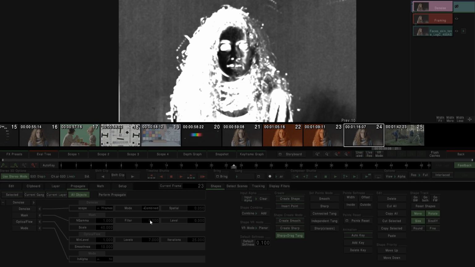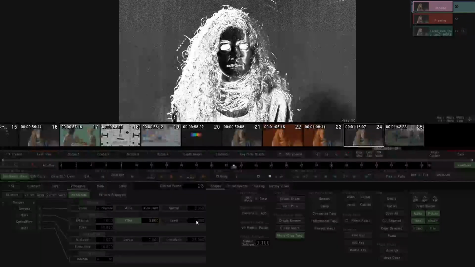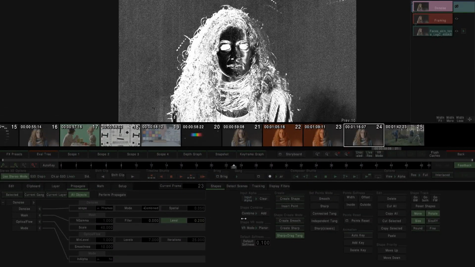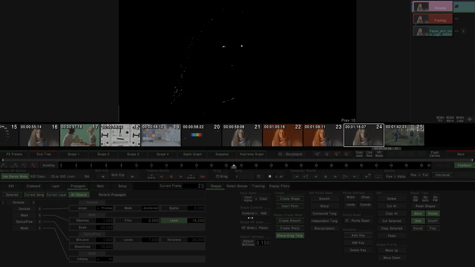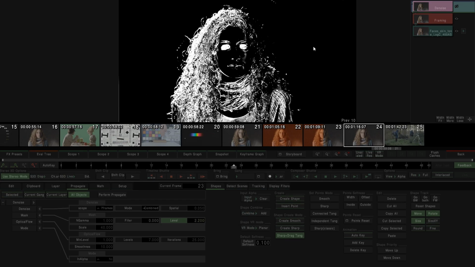So you can work with this and combine and select the part that you want, soften your selection, increase, for example, your levels if you want to change a little bit the result. I'm going to decrease it. So let's say something like this. Now, for example, I will apply the temporal in the background and in the face and only the spatial in the hair, the jacket here, etc. So I can just select the areas that I want to use for the denoising. And of course, I can combine it with a shape by selecting here in alpha mode.